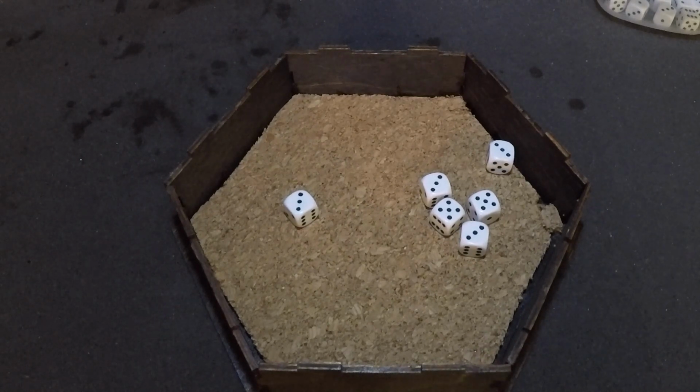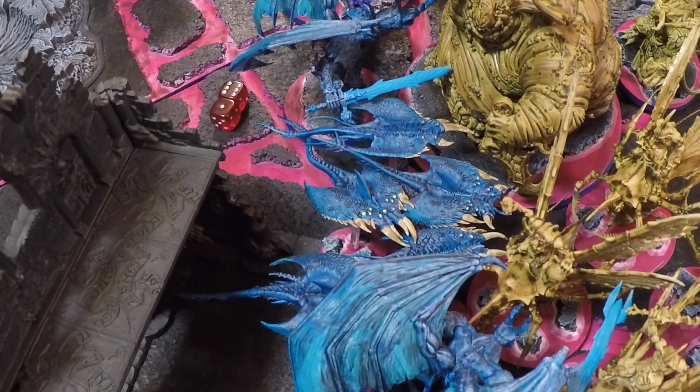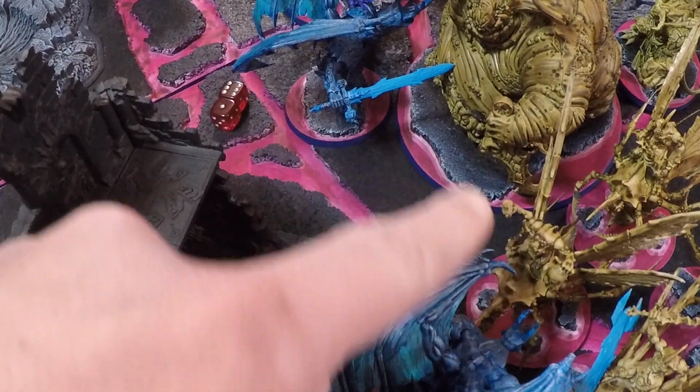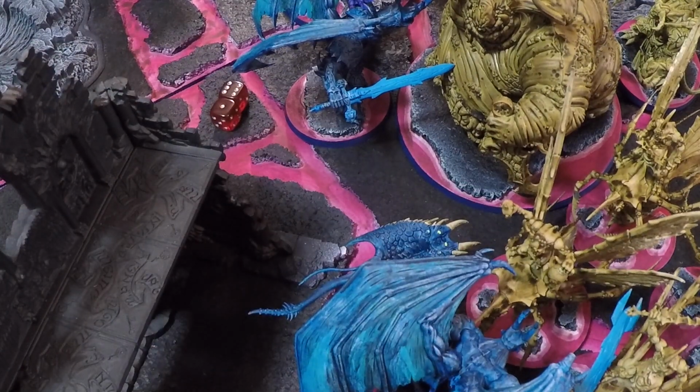Wow. Alright then. This is what happens when statistics decide not to cooperate. 4 of the 5 remaining Screamers from this squad are removed, and they will leave this one here, which is only in combat with the Plague Drones, so that the Great Unclean One with Corruption can't finish that squad off. Although I'm not sure that that's going to matter.